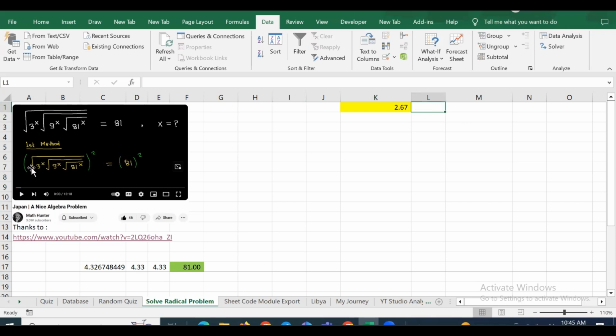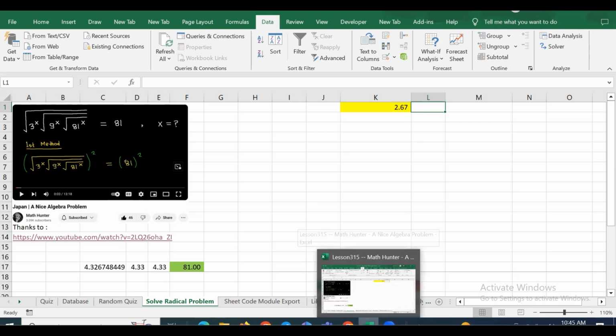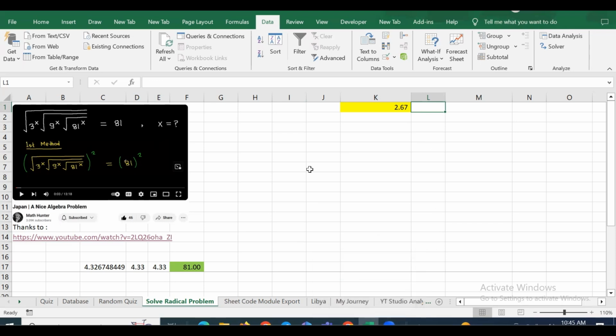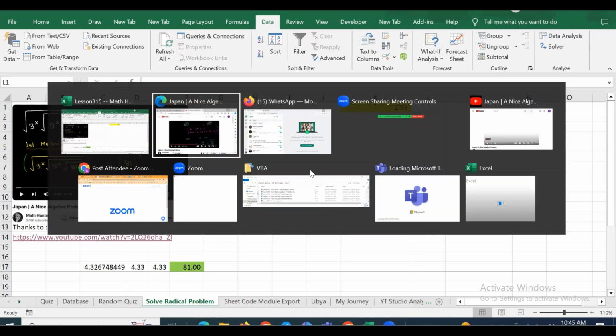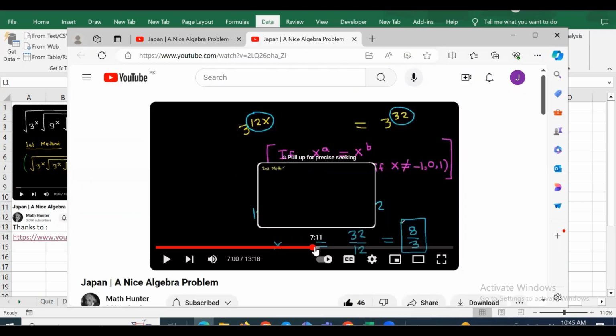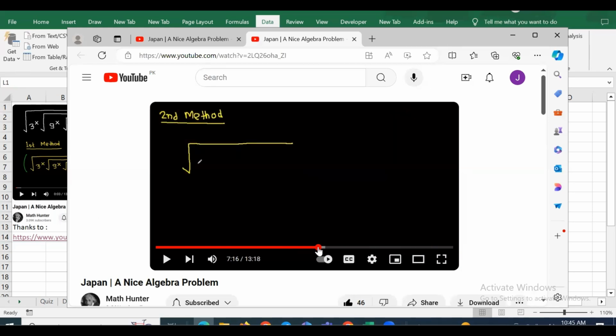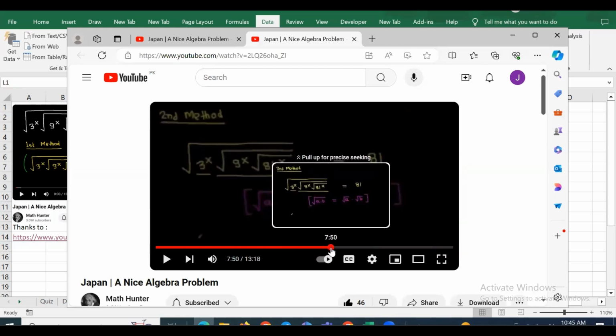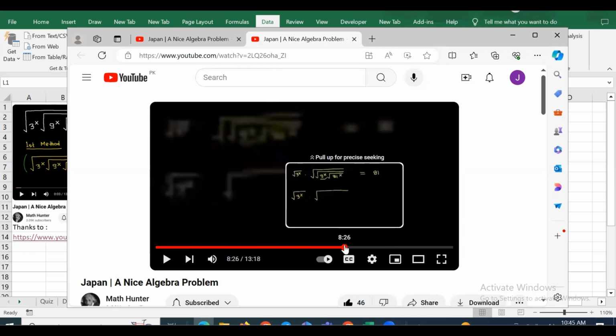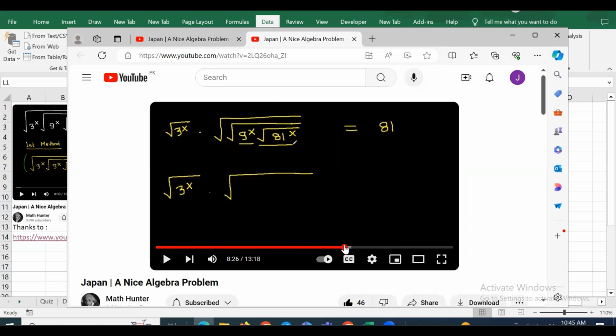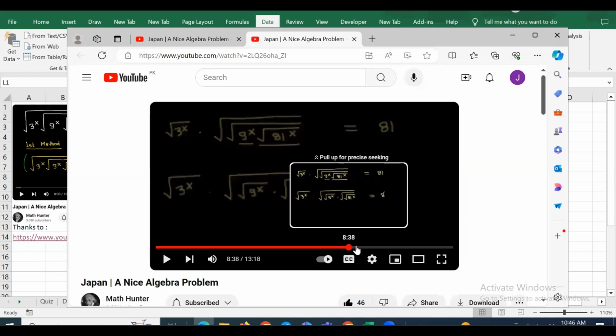The video also shows another way of doing it. First of all, it took this way, and the other way which it has adopted is this one. This was the first method. Now it comes to the second method, in which it is taking this route. It takes 3x out and then uses all this.